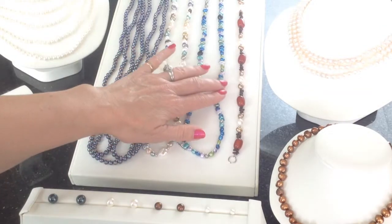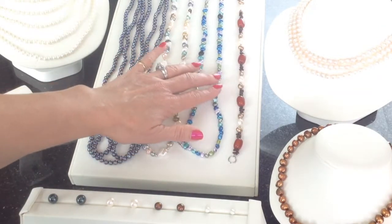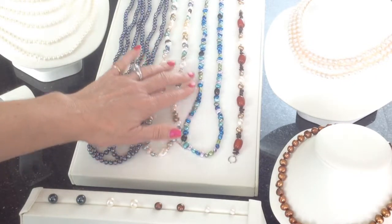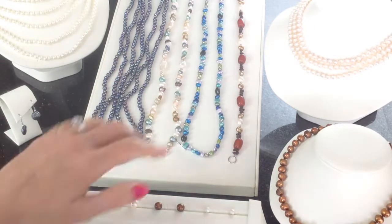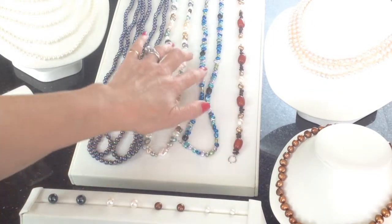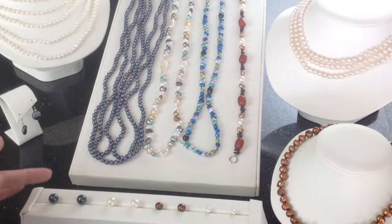Now how you mix the colours together is also important. So here it may not seem very good on paper, but when you actually see them together, the lilac and the green and the blue with the black look really fabulous. And that you can wear with anything, any one of those colours, and you've suddenly lifted your outfit by a country mile. Now, let's just look at the important factors about pearls.